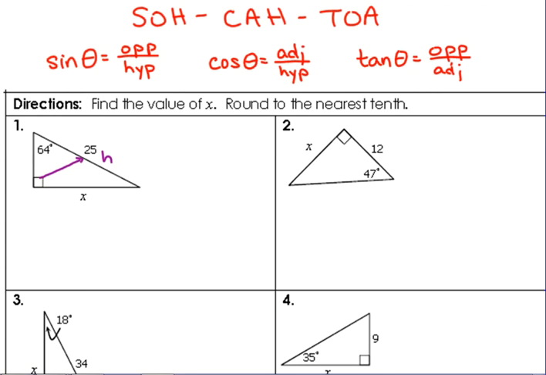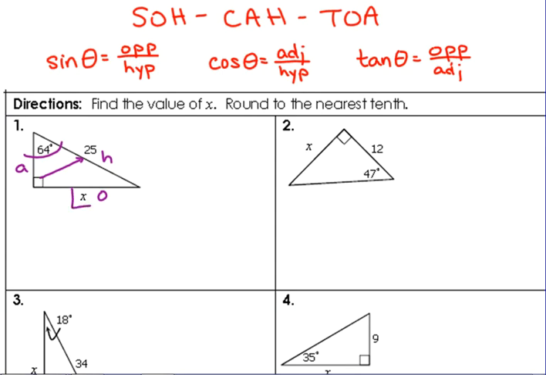Now, to decide between the opposite and the adjacent sides, here's what I do. I draw a curve around the angle that is marked. That curve always touches the hypotenuse, and it always touches the adjacent side, because think about what the word adjacent means. If you are adjacent to something, you are right beside of it, or you are touching it. So that's the adjacent side, and then your opposite side is the odd man out. Right? It's the one that neither of those touch or point to.